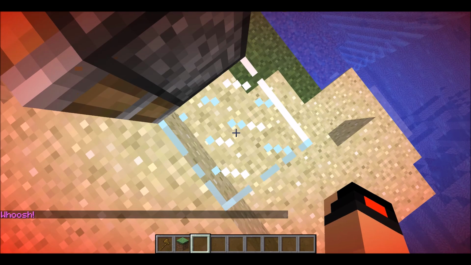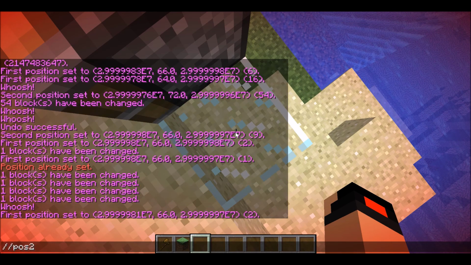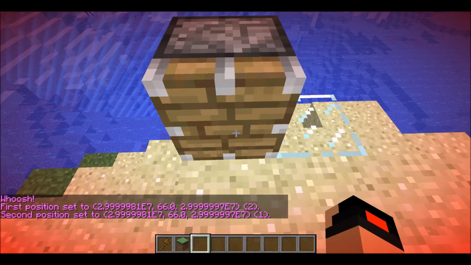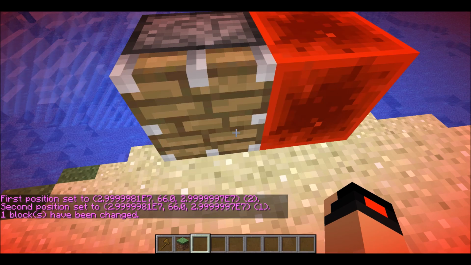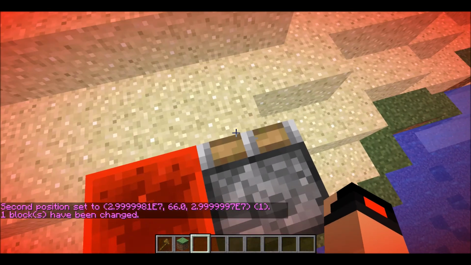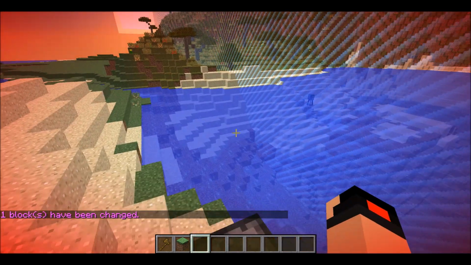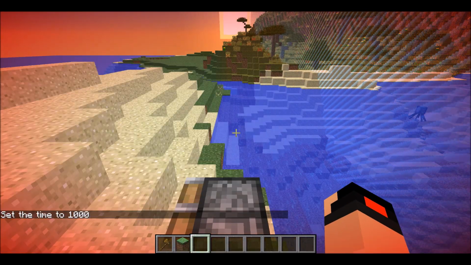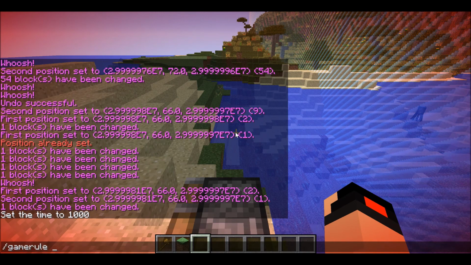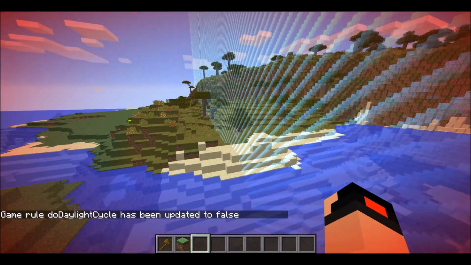I am just going to do another //up 1. Position 1. You all know the drill by now. Position 2. So I am going to //set redstone_block. Boom. Doesn't even activate. Okay, the piston literally doesn't even activate. Okay, that's actually set day. Do daylight. Okay, so pistons don't even activate outside of the border. I did not know that.